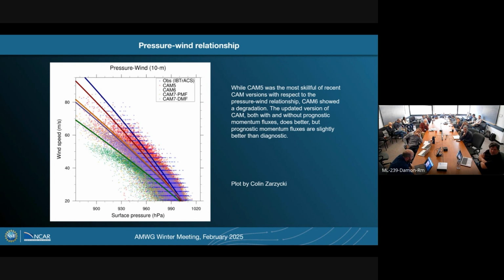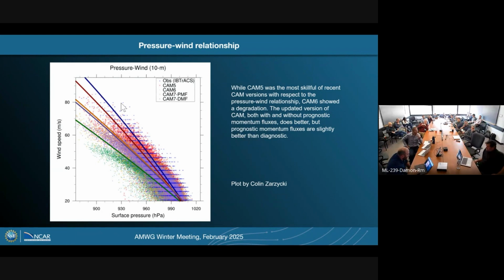The improvement that we're seeing in the updated version of Cam, I don't know what to attribute that to. I'm sure there have obviously been many structural model changes, parameter changes, since this Cam 6 baseline here. So I don't, can you clarify the colors? I can't see. Oh, I'm sorry about that. Yeah, let me clarify that.